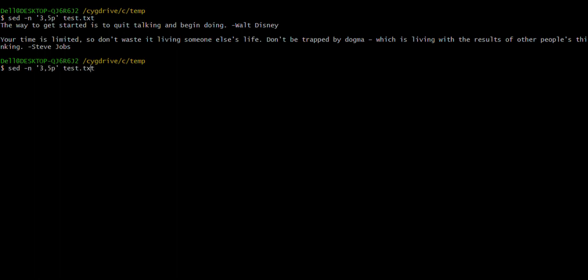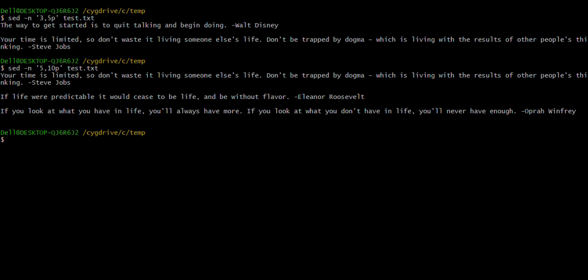If you want to find out lines between 5 and 10, you can just say 5,10 and it will give you lines between 5 and 10. So these are the 5 lines that you have in the file, right? So this is another important command called the sed command, right? So I wanted to show you these couple of commands today. I hope you learned how to use these important commands, because these commands often get asked in the interviews. So I wanted to show you with some practical examples how we can use these commands.